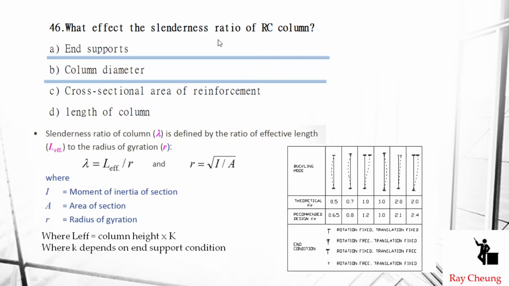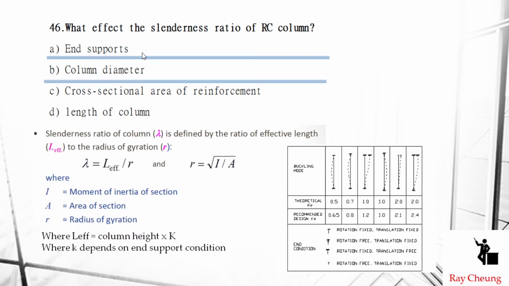The slenderness ratio is very important for columns. For example, if we see many columns without support in the intermediate, they will bend and form buckling, and then the column will be unstable. That means you need to remember this basic formula. This is the slenderness ratio. It depends on L effective, that means the column height and the end support condition. For example, if this is fixed, you can see the bending moment and curvature are less significant, but if this is pinned, you can see the deflection is much larger, and this is much more unstable.